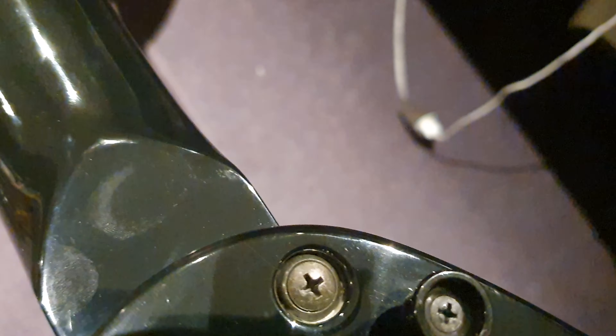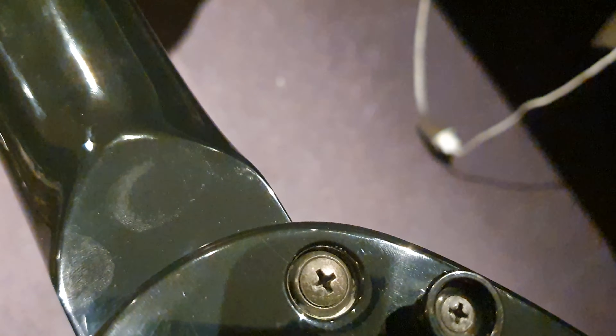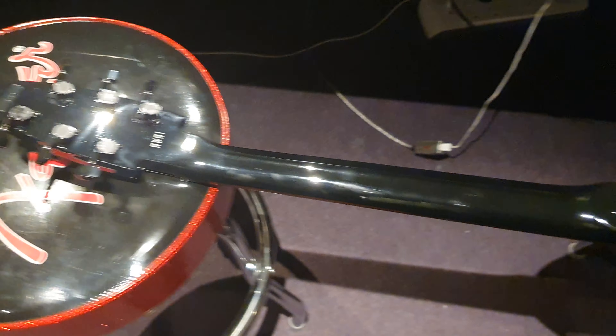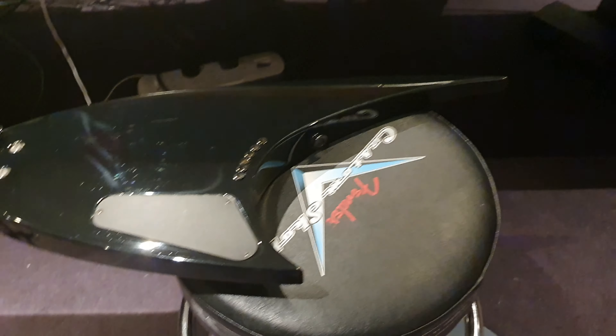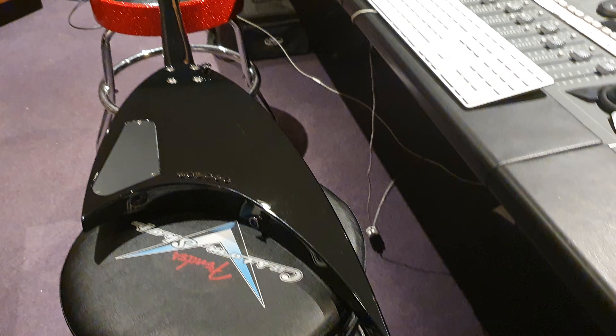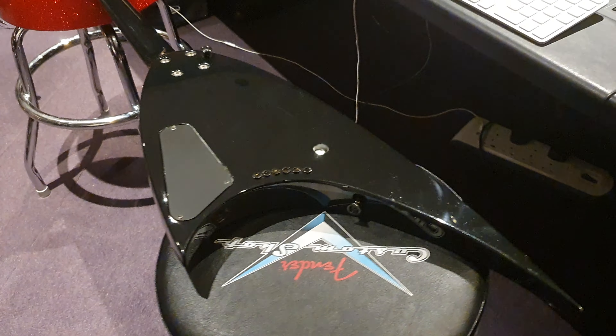Very rare for these. The serial number is a J serial number, but on the headstock — usually you'd find them right here where my greasy thumbprint is — at the heel of the neck, also very rare. The model number is on the back of the headstock, and this is not a sticker, this is under the clear coat. I've owned this — I'm going to guess my seventh Roswell Rhodes, maybe eighth.